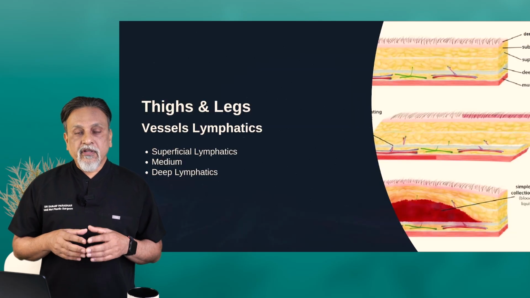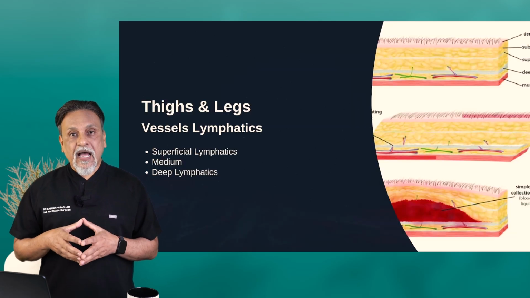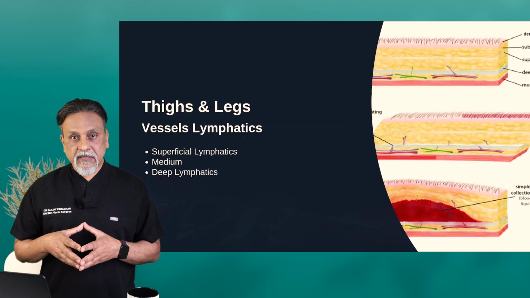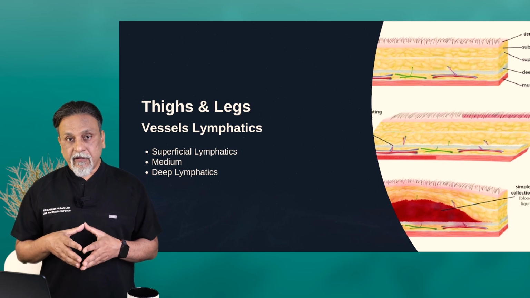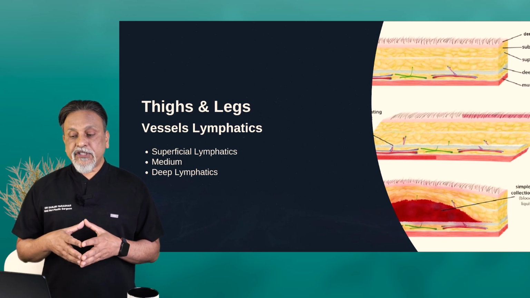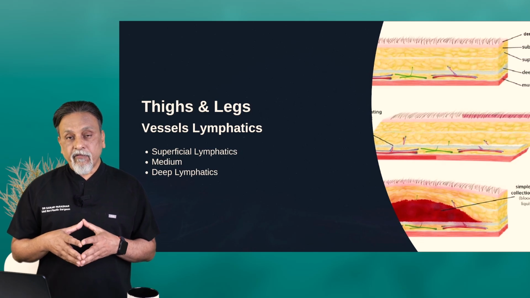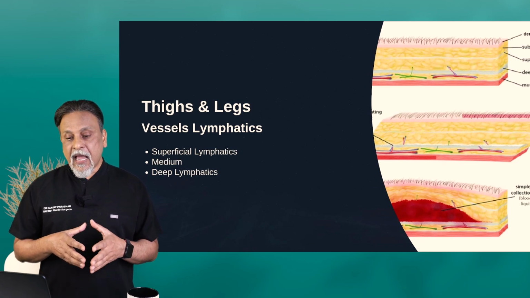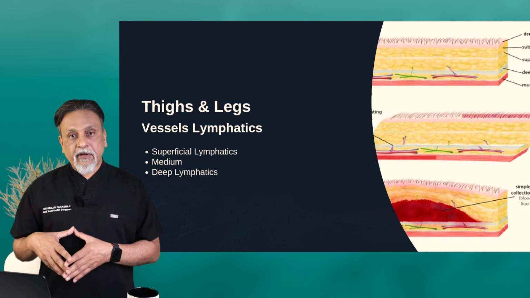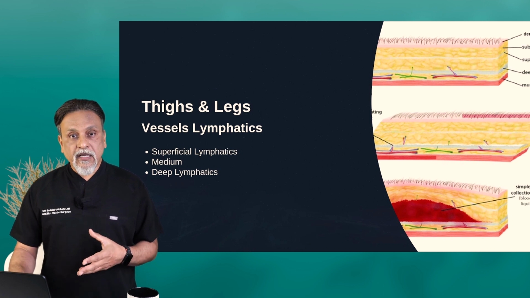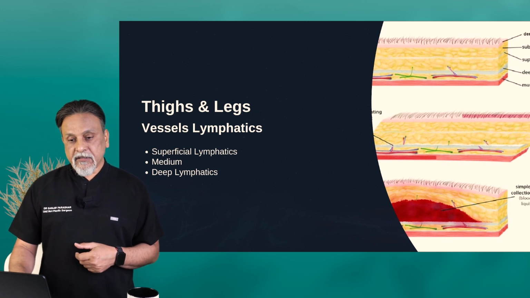Then you need to know the vessels and the lymphatics. Of course, in the thigh, you have the big arteries, big vessels, femoral vessels in the femoral triangle and femoral sheath. But there is a superficial venous system, which is the long saphenous vein, and there are lymphatics as well, the deep lymphatics and superficial. So if you damage the deep lymphatics, then you have risk of seromas and lymphoedemas.